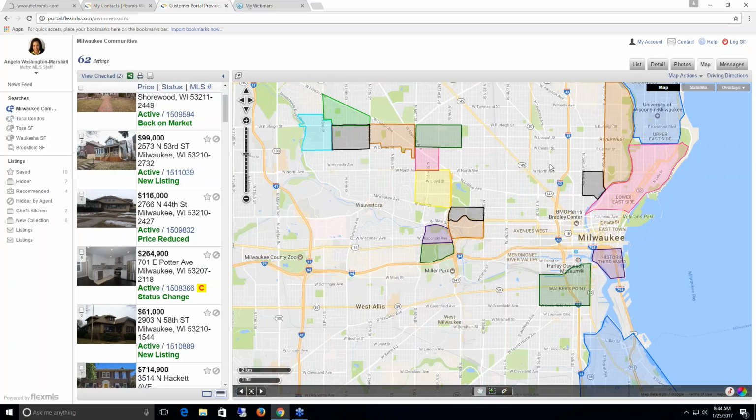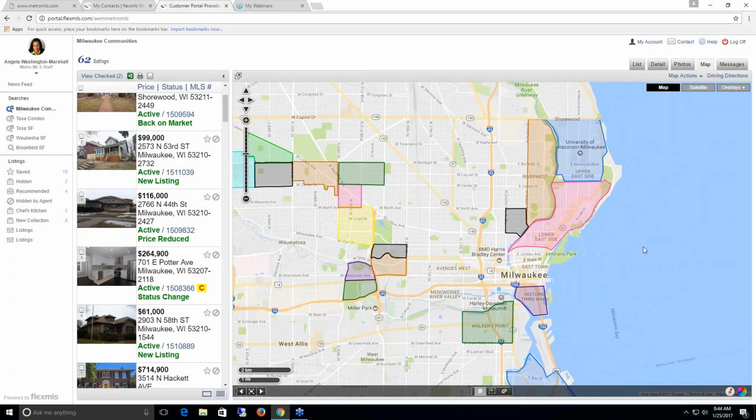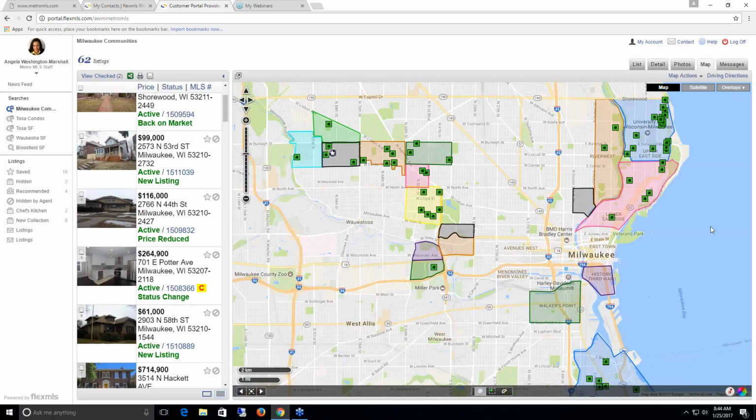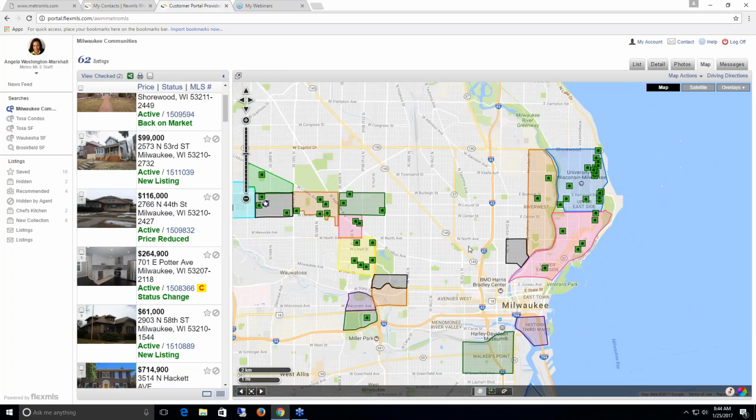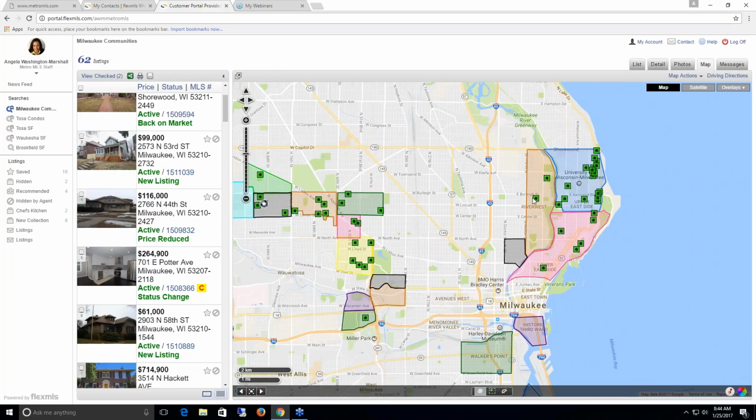Now what you see here, these shapes, I created search areas for this customer's search. So if you've drawn a map shape as a part of your customer search criteria, they will be able to see that drawn shape. This is kind of a great tool because it can help you manage it. So maybe not a lot of listings are popping up in the area that they had you draw. So this way they can look at it and go, you know, maybe we can just move it half a mile to the west, and maybe we can capture some more listings.